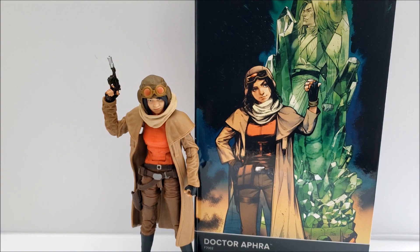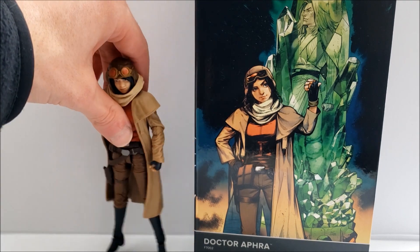It's a great action figure. I really like this version of Aphra. She's a character I haven't followed too closely, though I do know a little bit of her backstory from the comic books and it seems interesting. As far as the details of her character, she seems like a great background character to have in the collection — she could fit with the Rebels or the Empire. I do know she works for Darth Vader directly in the comics, so it's a pretty interesting character all around.